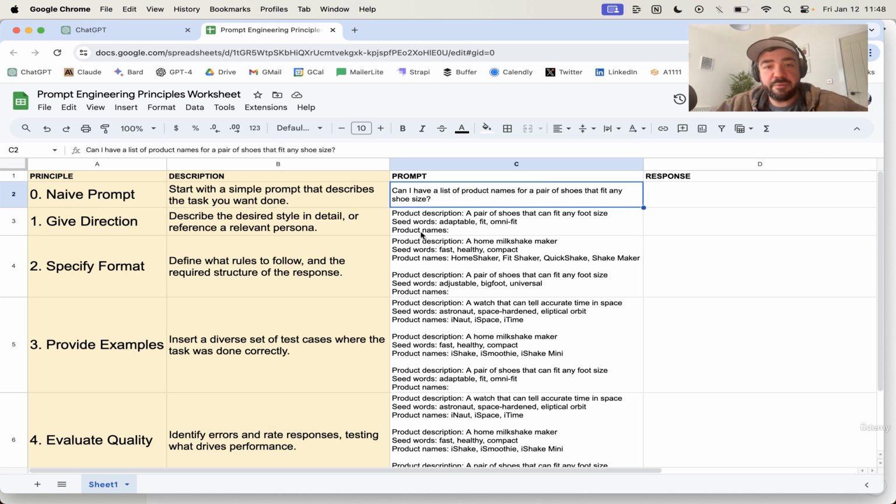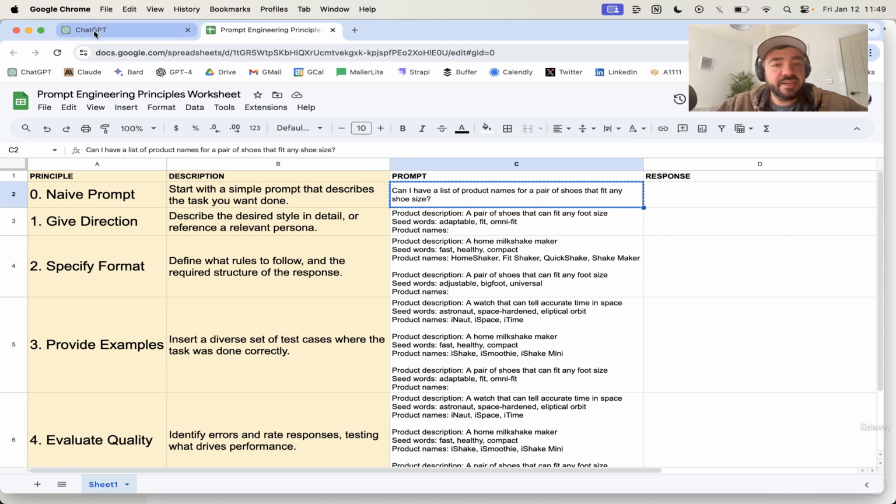And this is only really important to do if you're going to be using this prompt again and again. If it's just a throwaway thing, and you're doing it for one task, just talk to ChatGPT, do a couple of iterations. This is really if it's a serious prompt that you're going to use multiple times and you need to optimize it. So start with the naive prompt.